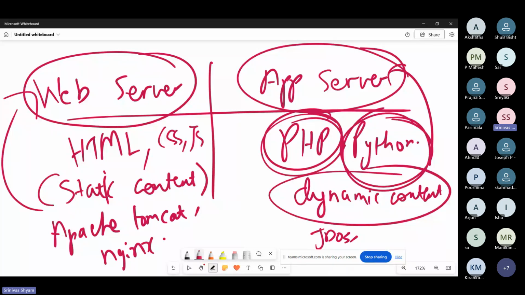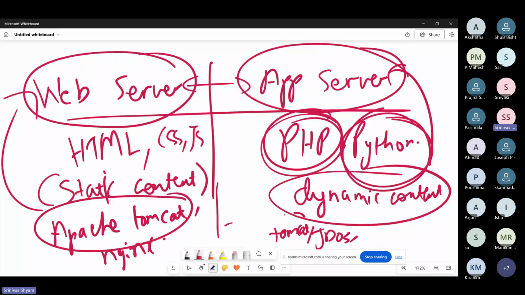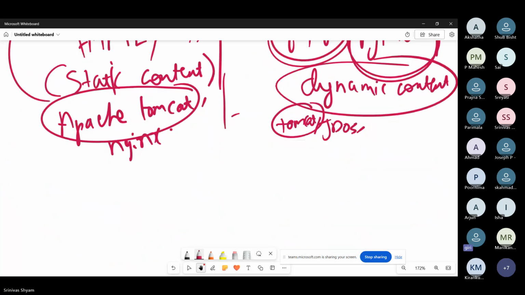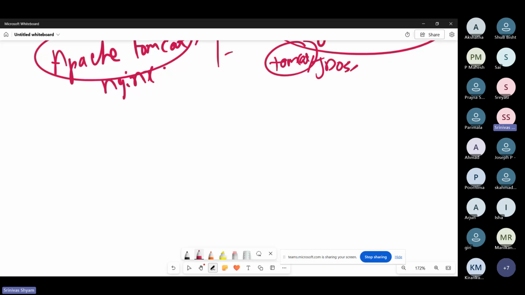But one thing is there. Can web server and app server be the same? No. So there is one example I said, no? In both I wrote Tomcat, right? Here also Tomcat is there, here also Tomcat is there. So can web server and app server be the same? I mean, can they deliver both? Any guess? Web server can be made as app server. Exactly, right? Yes, both web server and application server can be the same.